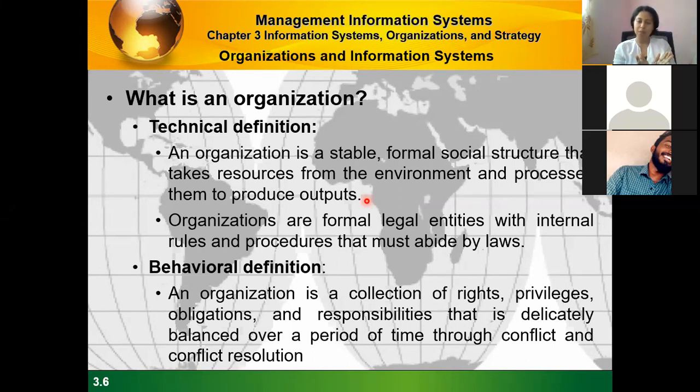Relatively stable within its boundaries, with the certain cultural practices they have, the value set they have, right? The mission, the goals they have. So constrained or tied by all these variables, there is a relative stability to an organization, right? They do change with the dynamic environment, but we say that relatively they are stable, right? And also it's a formal social structure, right? That takes resources from the environment and processes them to produce outputs.